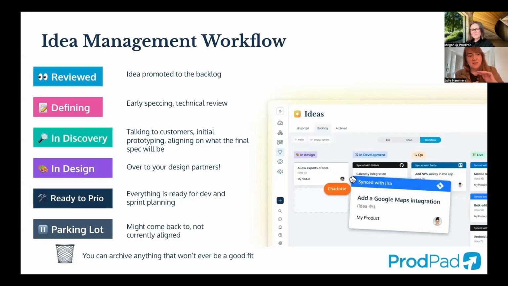And then lastly, we've got a parking lot, because sometimes ideas are good ideas, but they're not good ideas right this moment. So you need a place where you can just pause and put it to the side. But that's an overview. And as I said, these stages and steps should align with your product development process. You can tailor it to the way that makes sense for your company.